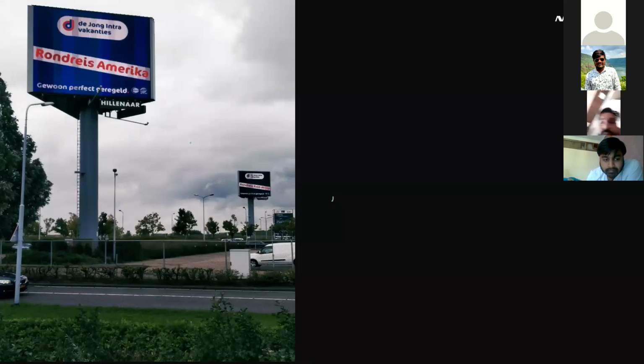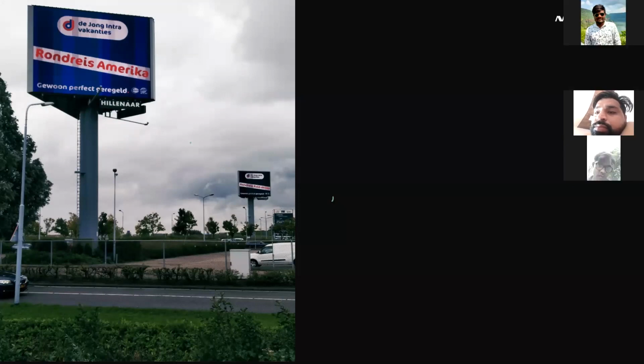But let us see this screen. Look at this screen. We can see this is a curbside screen, right? The position is very high. So what if you want to change the content on the screen? Will you climb to the LED screen and change the content by USB pen drive or your laptop? Of course not. It's very difficult, right? There are solutions. Of course we have.